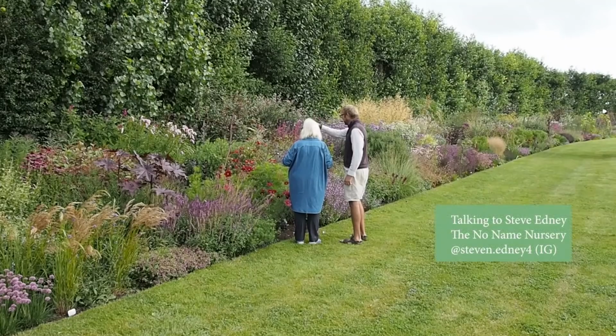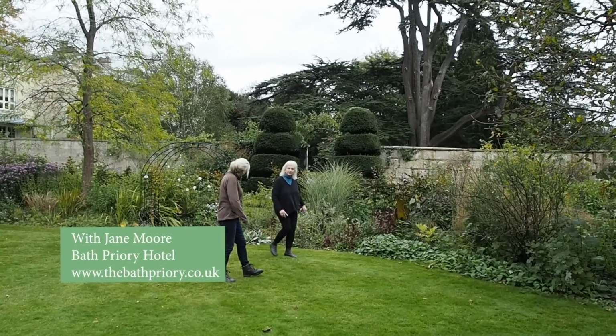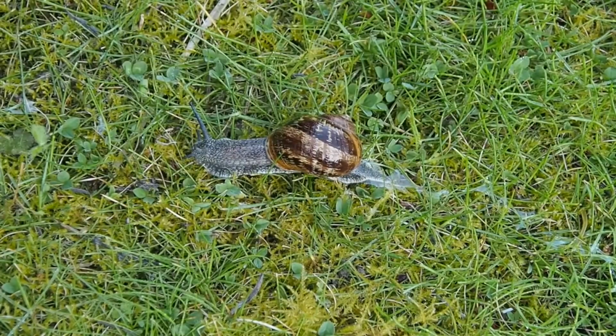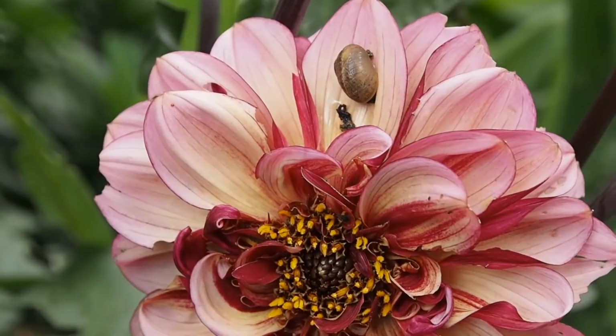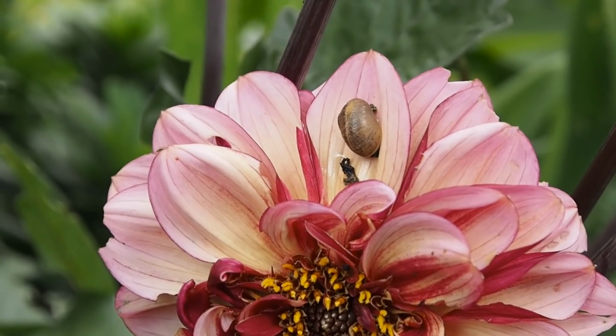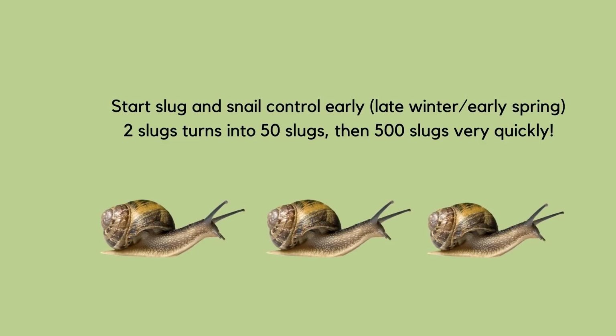Here on the Middlesized Garden, I often interview head gardeners and top garden experts to find out what tips and techniques work for them in the garden now. And one of the main problems in any garden is dealing with slug and snail damage. Many people wait until they see their leaves being nibbled in late spring or early summer. But here in the UK, it's late winter, it's February, and many professional gardeners have told me that this is the time to start thinking about protecting yourself against slugs and snails.